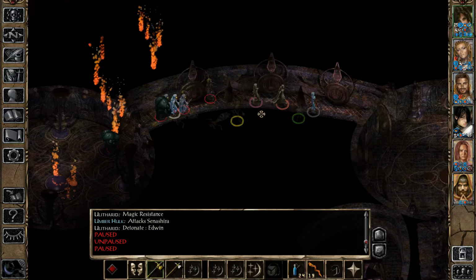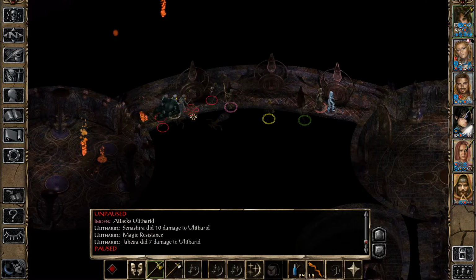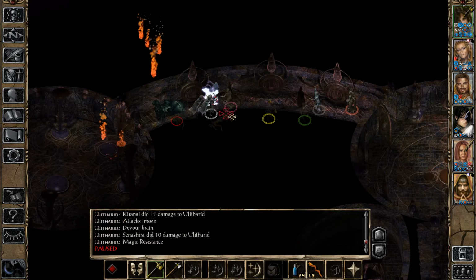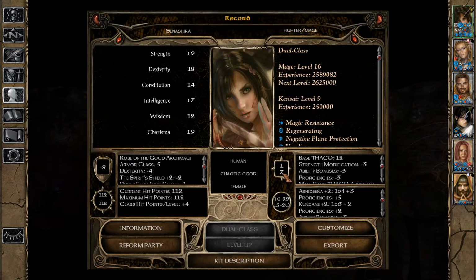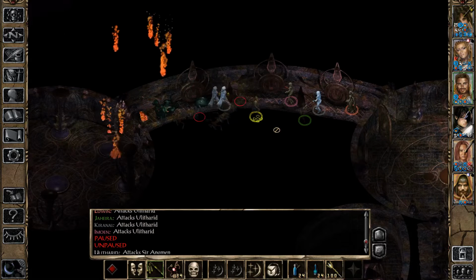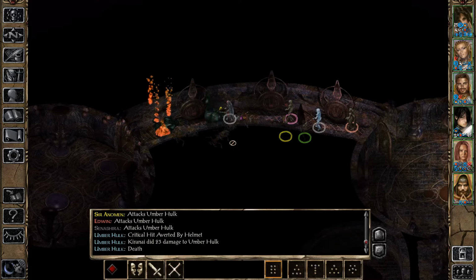Alright, we want their attention to be focused on Senashira, and perhaps we can leave Imoen here and use her intelligence. Right, these Ulitharids of course can heal. I'm just looking here at the portrait icons on our characters. Oh yeah, a lot of Devour Brains showing up, so Imoen needs to get away, and Senashira is fine. Alright, one more of them left near death. Oh no, you, Animan. Alright, so that's it.